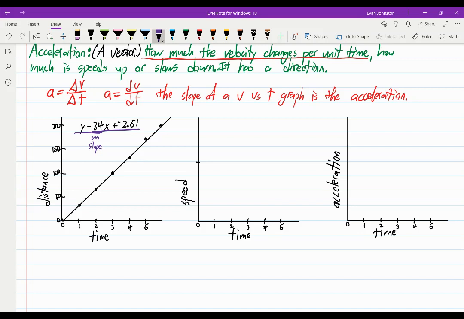Now, what if it was actually some shape that went like this? Well, the slope is changing, right? Right here, and I'll use a different color, yellow, the slope is pretty flat. Then here the slope gets steeper, and then steeper still and steeper still. Well, this would be a car that's going faster and faster, because the slope is getting bigger and bigger. The speed is increasing every single second. In other words, it's accelerating. This would be like you taking off from a stoplight. So this would be for it accelerating.